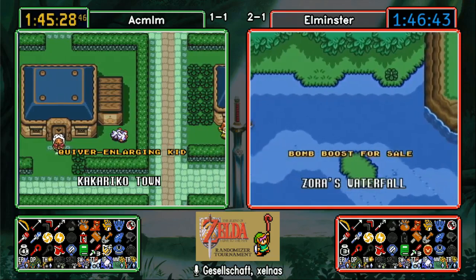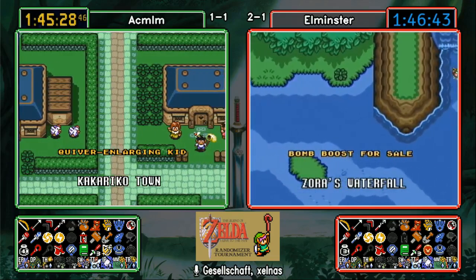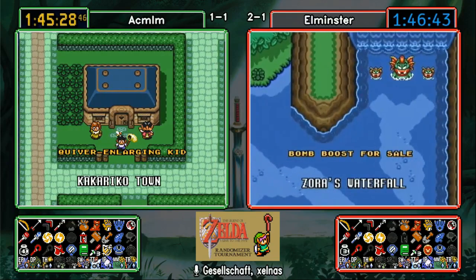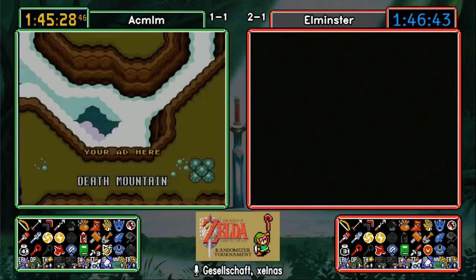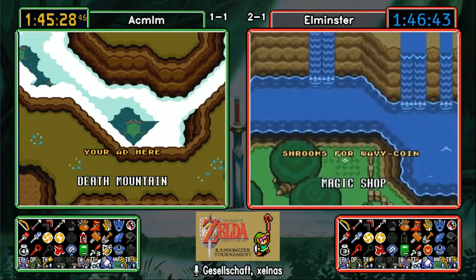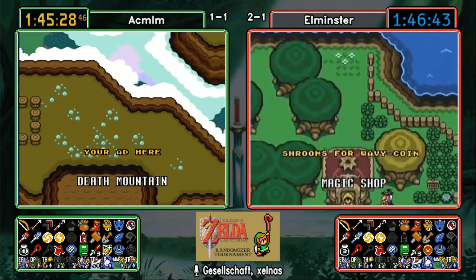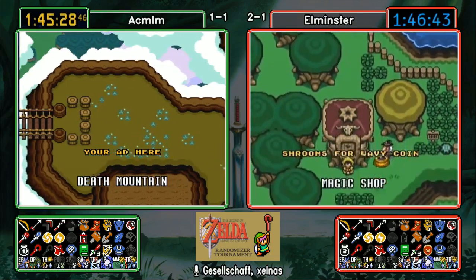Yeah, it looks like we're setting up. Elminster said he's willing to do a quick interview, and it looks like he just got into the waiting room. So congratulations for finishing, Mr. Elminster. Sorry that you're just a little bit behind, but you played wonderfully. How are you? Oh, man, that seed.